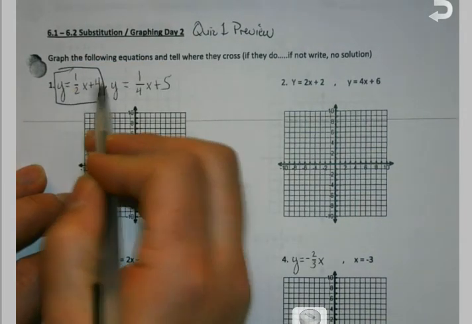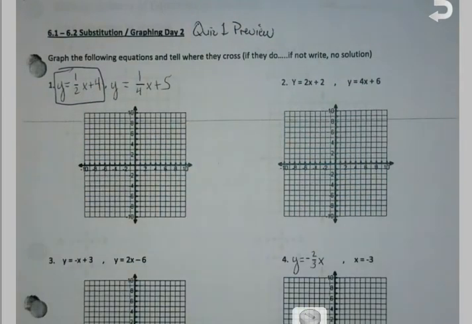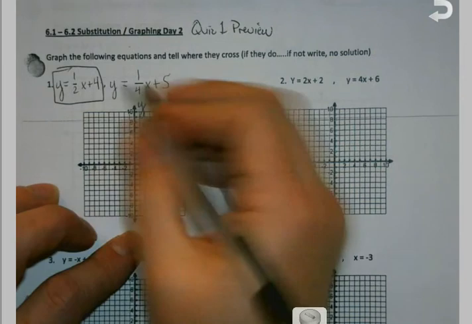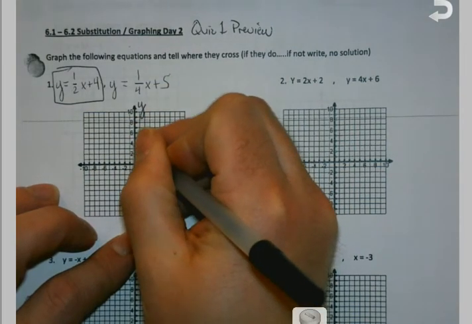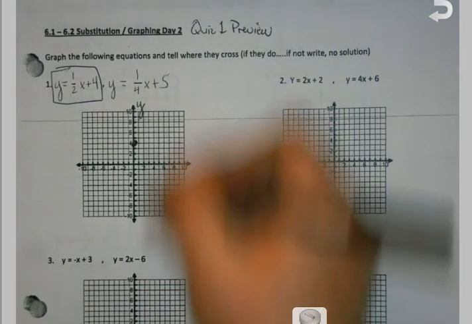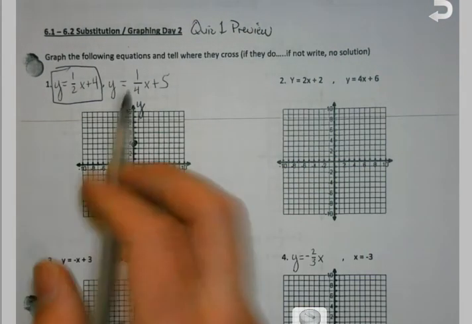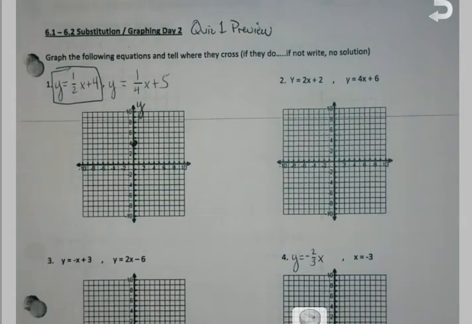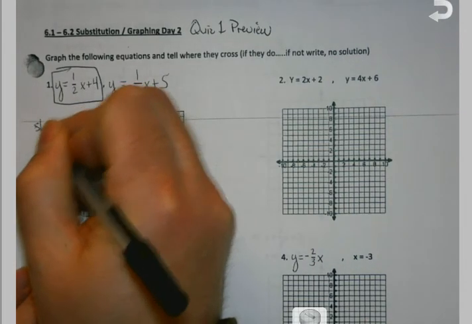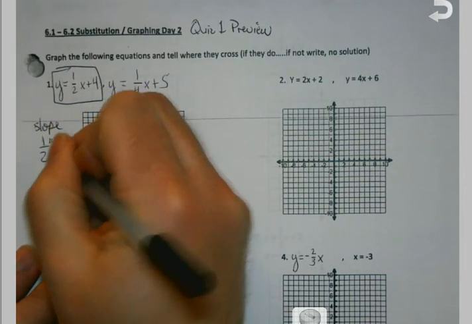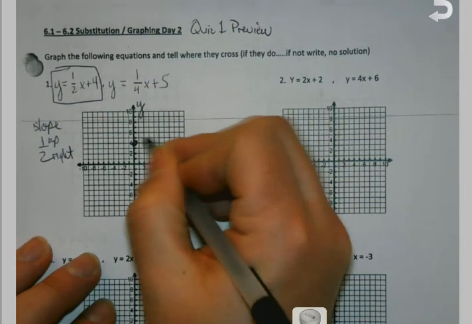Okay. Which one of those two numbers for my one that's boxed in is my y-intercept? 4. Okay, and again, it's my y-intercept. So I go up 4, I'm going to put my first dot in. That first dot's typically going to be somewhere on this up and down axis. So then if that's 4, it means my slope is 1/2, but what does that mean? Down 1 over 2. If my slope is 1 over 2 and it's positive, I'm looking to go up 1 and right 2.